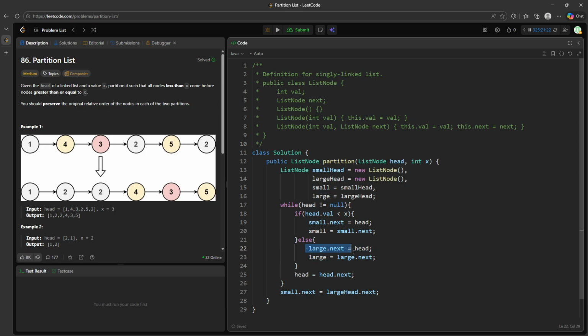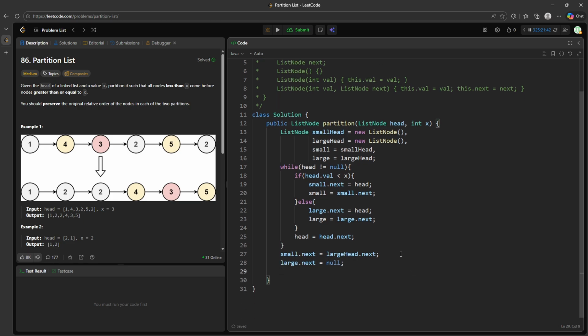So if this is the first one in the large linked list, the large will initialize dot next to the head, not the large head. So large head is a placeholder, like small head as well. Same thing for here: large dot next, you need to set equal to null, which is the end of the linked list.